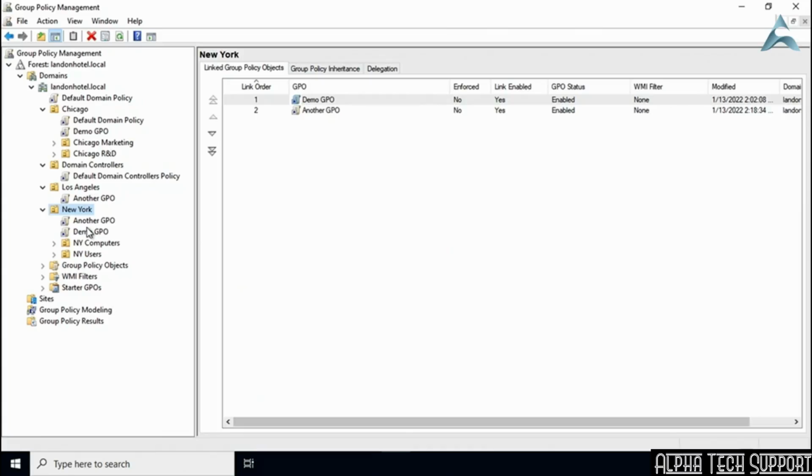One of them might turn a setting on, and one of them might turn a setting off. So how do we know what takes precedence? Who wins? How do you know whether the setting ends up on or off? Well, the way it happens by default is the last setting applied wins.